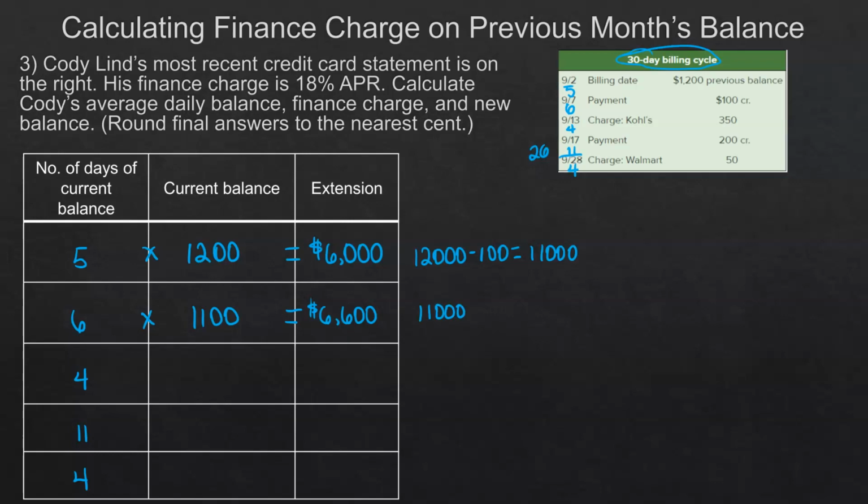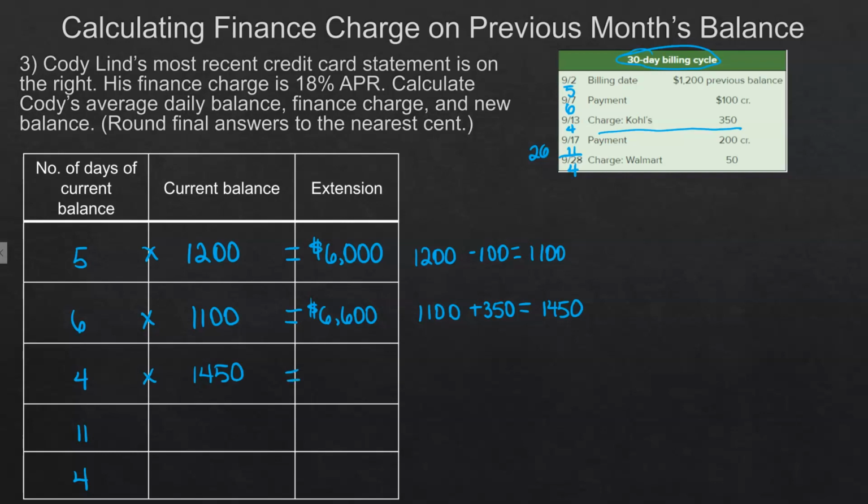And so we're going to take this balance. Now we're to here. We have a charge, so we're going to add 350, which is 1,450. What did I do? Oh, I see what I did. Up here I wrote 12,000 and not 1,200. So we need to take that off because that would be real confusing. That's too big. Okay. So now we have a balance of 1,450 because we had a charge of 350.